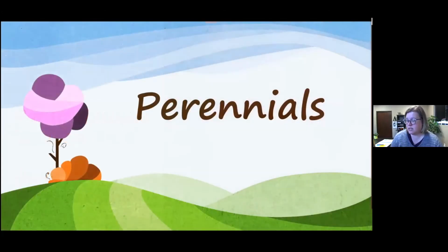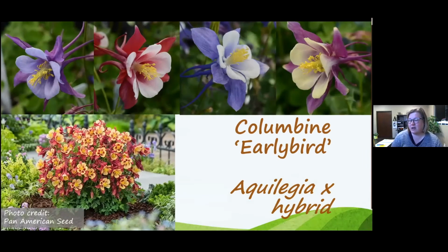So all of these next plants I'm going to talk about are perennials. Allegedly, perennials last for at least 3 years in the garden before they start to poop out, or they last for 50 years. And there's no telling because those plants don't read the books. They don't know what they're supposed to do. So we'll start early. And I will say, I love columbine because they're so pretty in the spring.